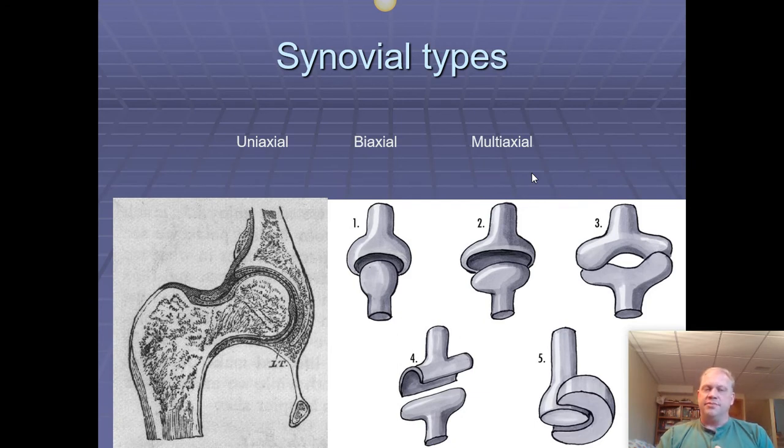Those are all uniaxial. The multi-axial moves on many different axes, X, Y, and Z axis. That's going to be a ball and socket joint, just like your shoulders, just like your hips, okay? I know I can do this and I can do this, but that is only one axis for one particular joint. And so being able to do all those types of movements is actually different joints altogether that's moving.